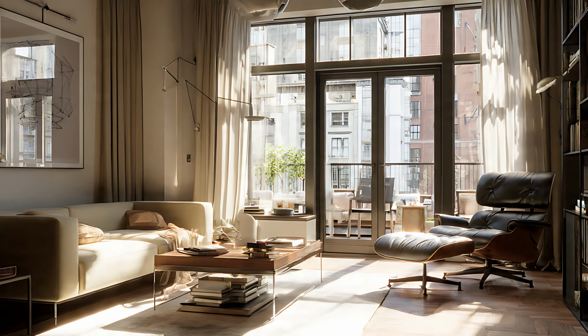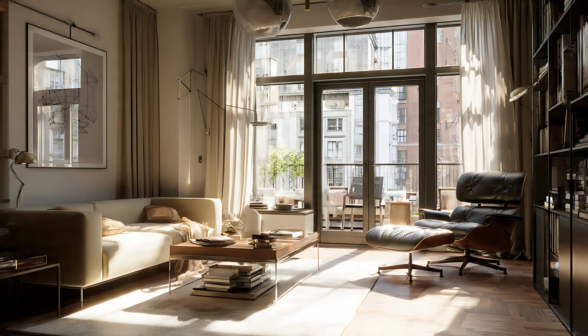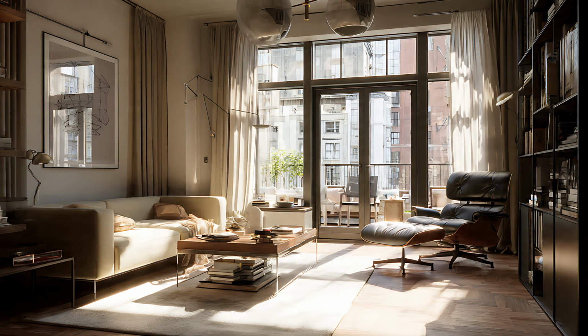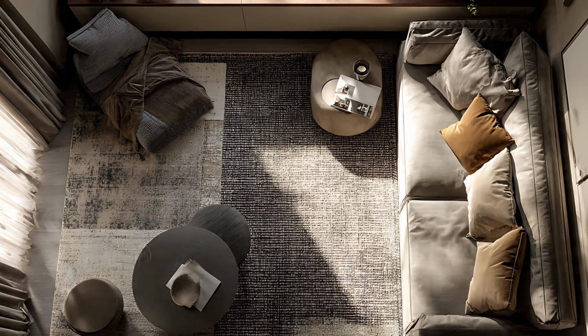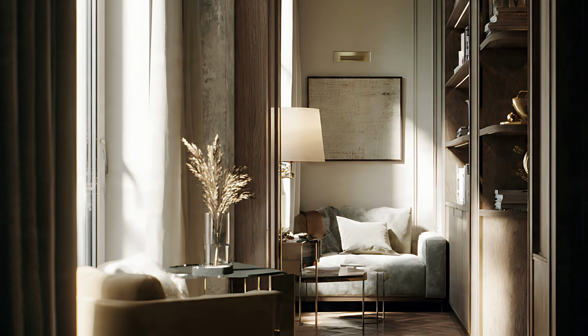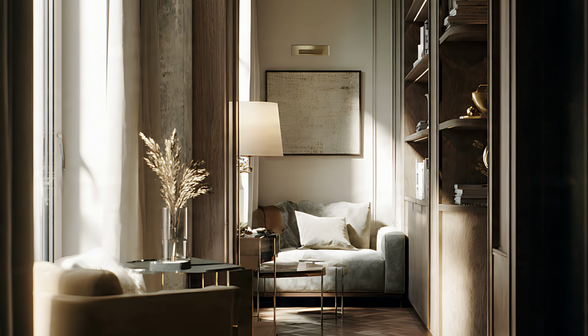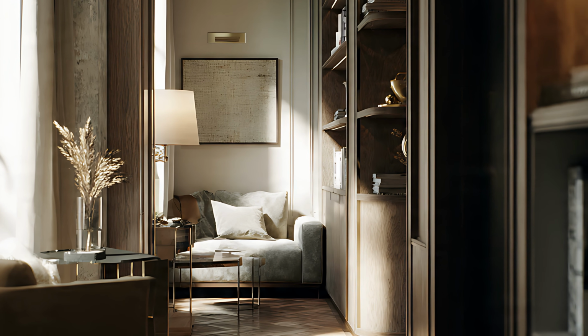It is never size. It is psychology, specific visual signals that the human brain reads as expensive, applied deliberately by people who understand how rooms are actually perceived. Once you know these signals, you can use them in any space, starting with yours. These are the psychological principles behind why some small apartments look genuinely expensive, and exactly how to apply them.